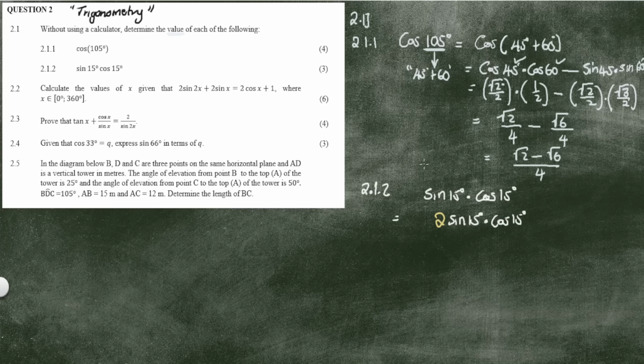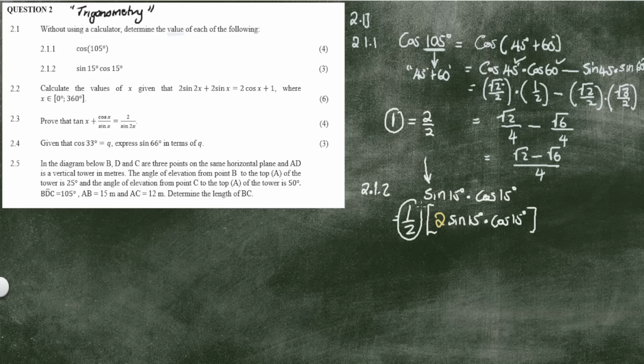But initially the 2 was not there, so I need to put it in, but at the same time I need to cancel it. Yeah, no, that sounds confusing. I have multiplying a 2. So basically what I'm doing, I'm multiplying by 1. But instead of multiplying by 1 as in 1, you multiply by the equivalent of 1, which is 2 over 2.